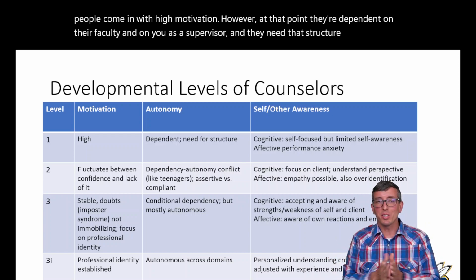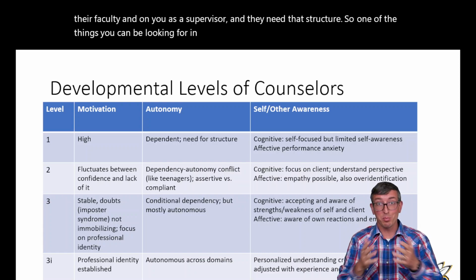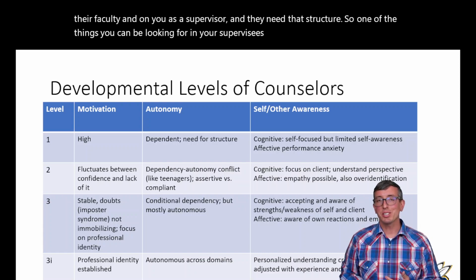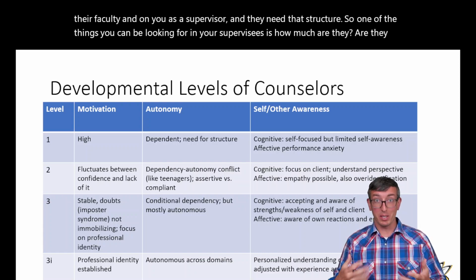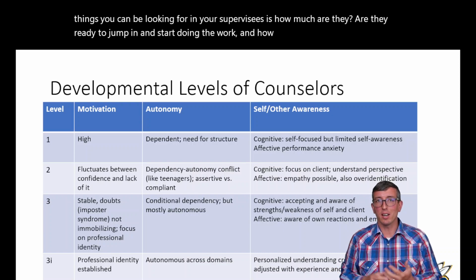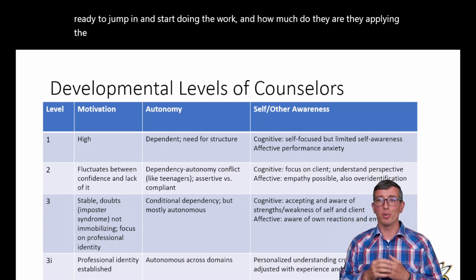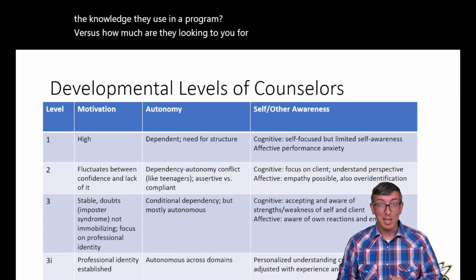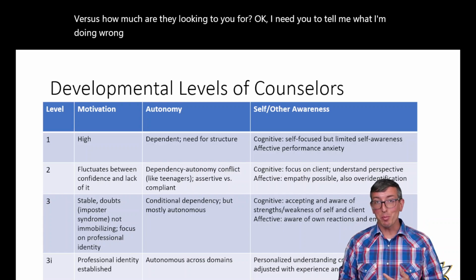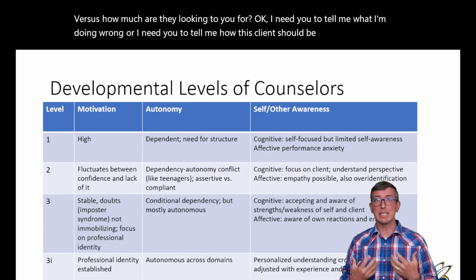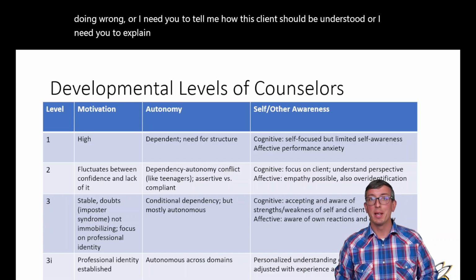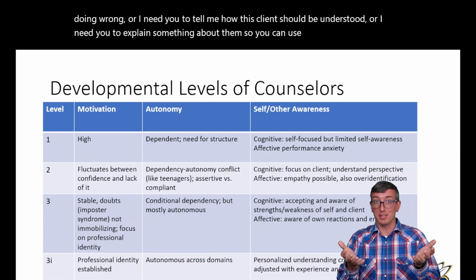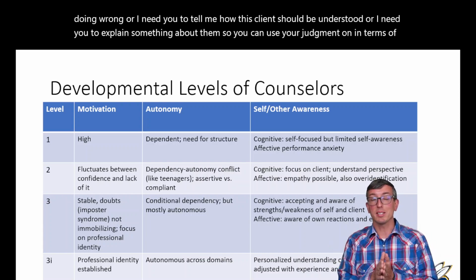So one of the things you can be looking for in your supervisees is how much are they ready to jump in and start doing the work, and how much are they applying the knowledge that they used in a program, versus how much are they looking to you for, okay, I need you to tell me what I'm doing wrong, or I need you to tell me how this client should be understood, or I need you to explain something about them. So you can use your judgment in terms of where they are in that process.